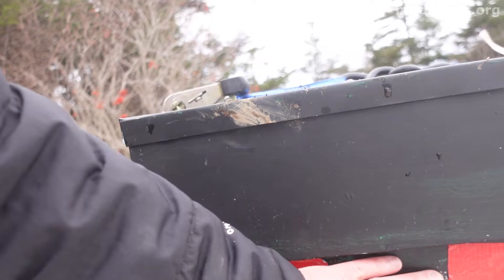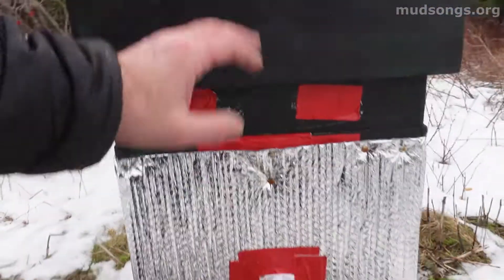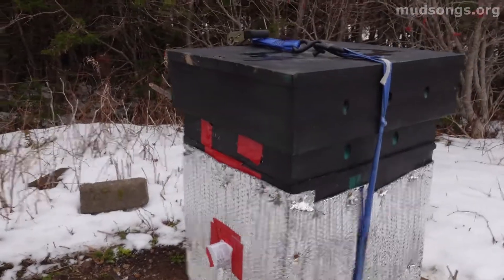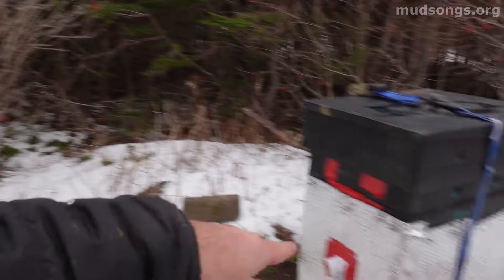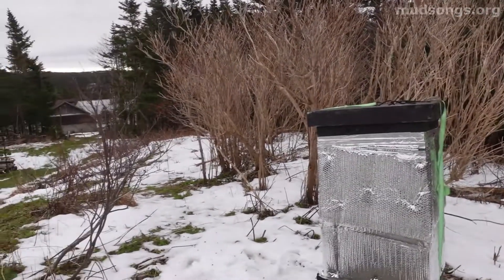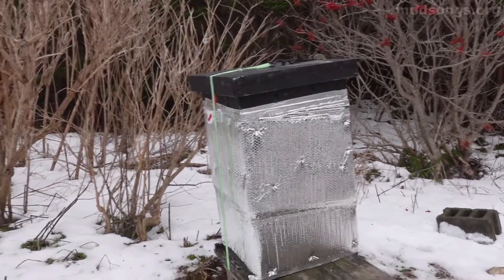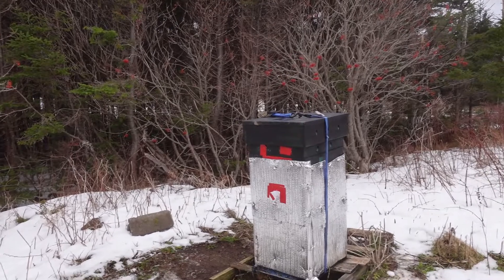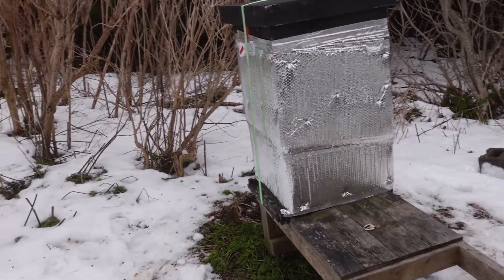A little bit of heat will come up through the inner cover ventilation hole and ventilation rim and all that, but not a lot. The bees don't need to be that warm. I'm curious to see if this wrap makes any difference — if it's going to make a difference, it'll make a difference to these hives that are out here exposed to the elements; there's a lot of wind out here. The queen is supposedly going to start laying more eggs now, so I might drop in some pollen patties too when I add that sugar in a couple of weeks, just to get the queen a little juiced up for laying eggs for the spring.